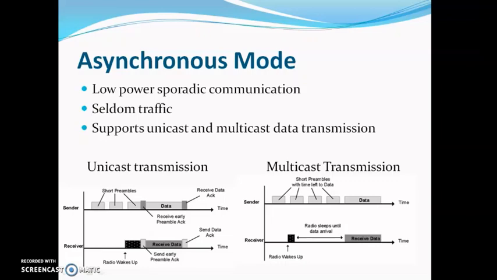For data transmission in this mode, a sequence of preambles, twice the time of the duty cycle period, is transmitted by the sender to ensure that the receiver is awake at the time of sending the data packet. The preambles mainly contain two fields. One is the destination address, the second one is the remaining preamble time to the data transmission. A unicast receiver sends the acknowledgement signal as soon as it awakes, hence shortening the preamble duration, but in case of broadcast, the complete preamble sequence is required.